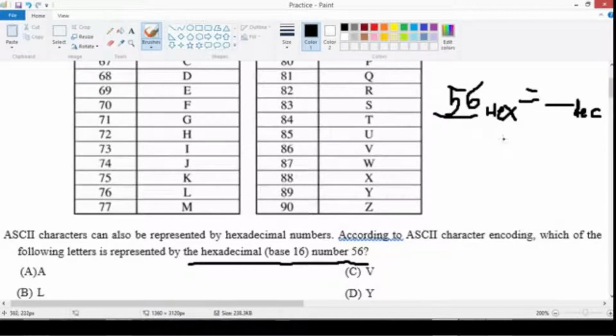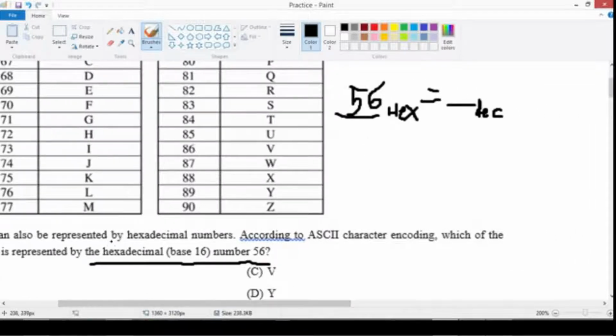So translate from hexadecimal to decimal, which hopefully you still remember how to do, but if you don't, here it is. Hexadecimal is base 16, so you have the ones place and the 16s place. The 5 is in the 16s place, so we multiply it by 16. That gives us 80.